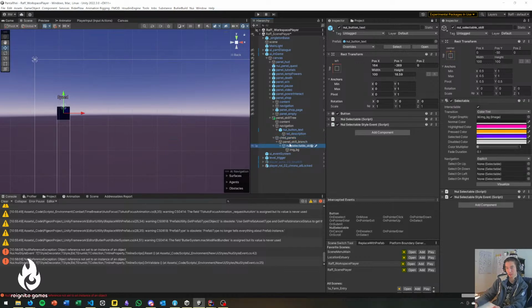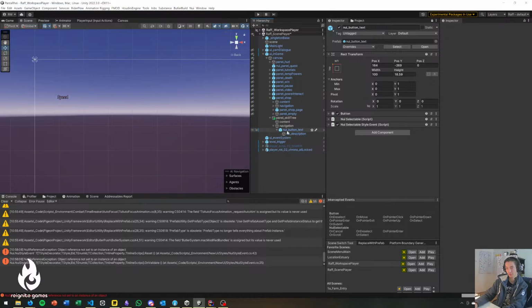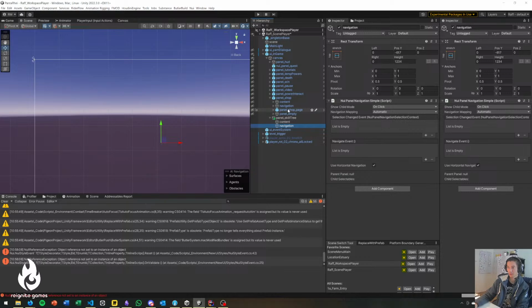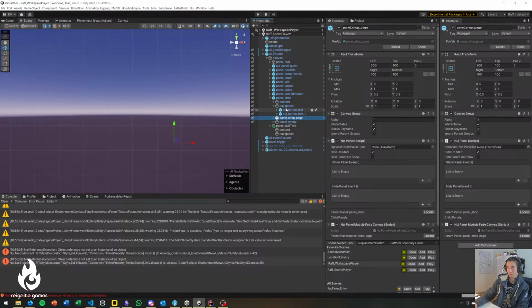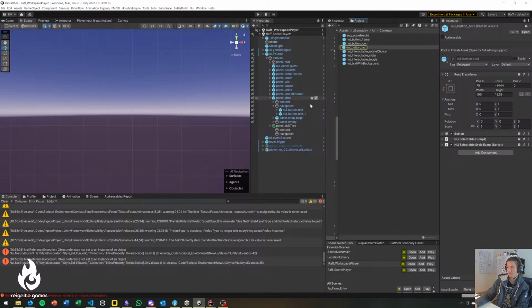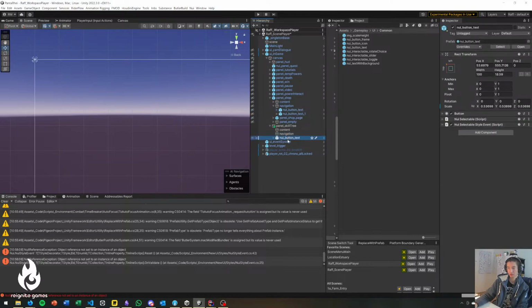Removing the child panels for now. But instead of using a new button for the navigation, we are using the ones we set up for the shop page. We should actually make those prefabs as well.